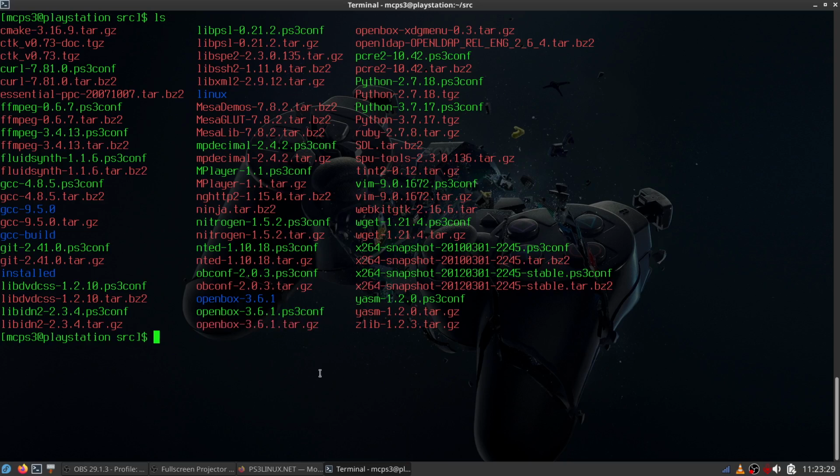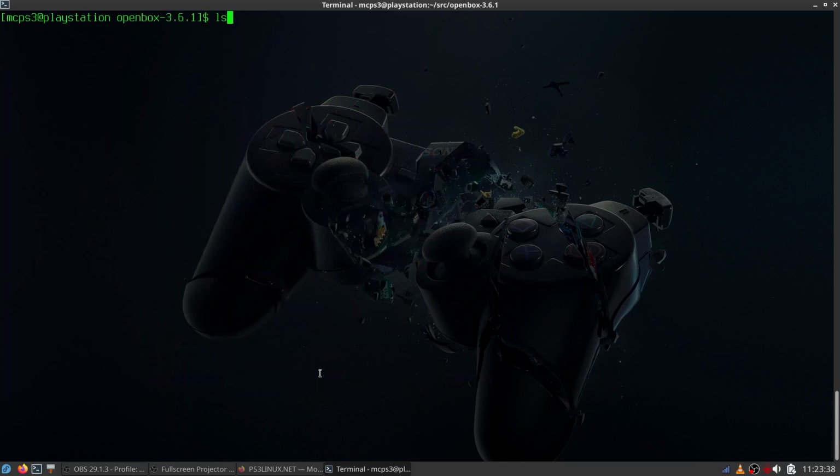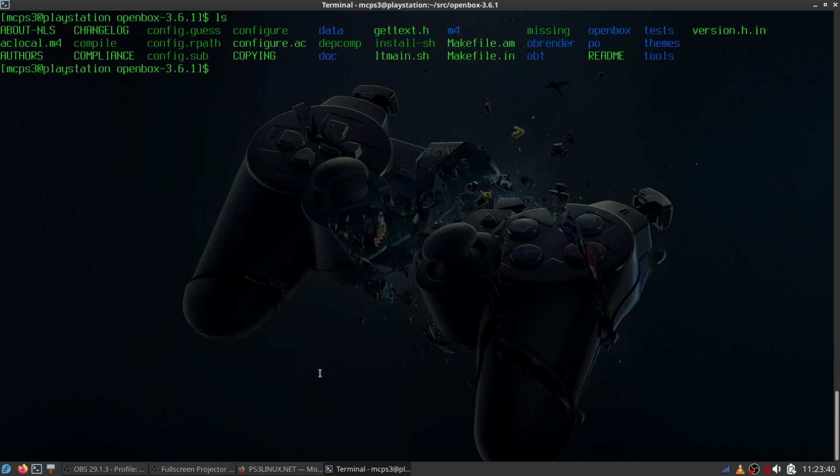So I'm going to switch to that new directory, and there's all the files that are in the directory. It has a script here called configure, and that's the one that we're going to run. We're going to pass it the help option.